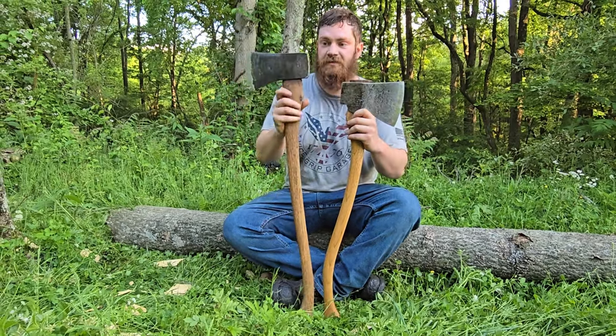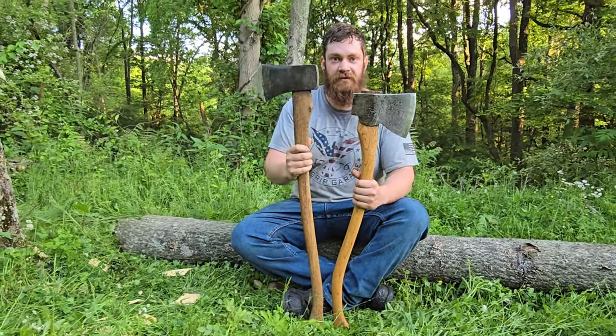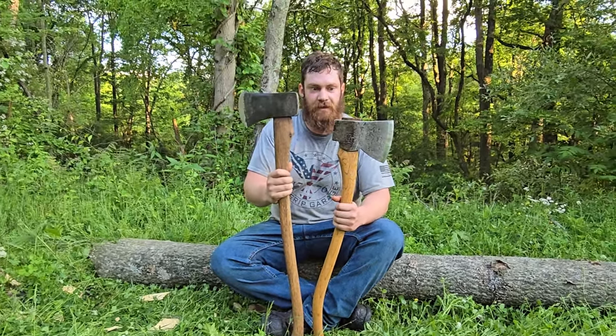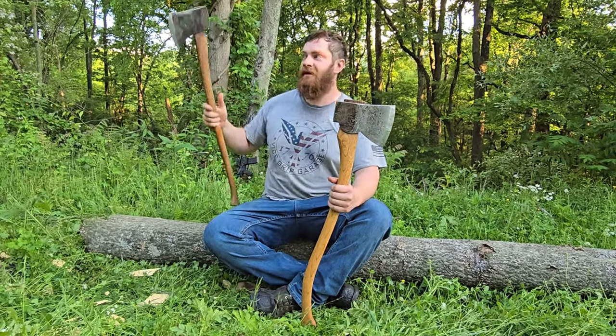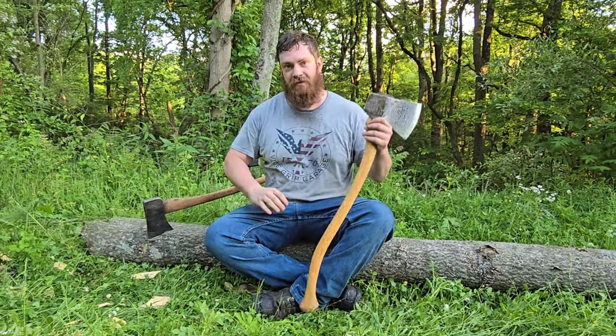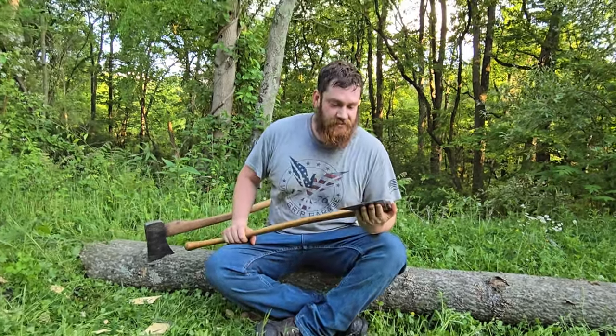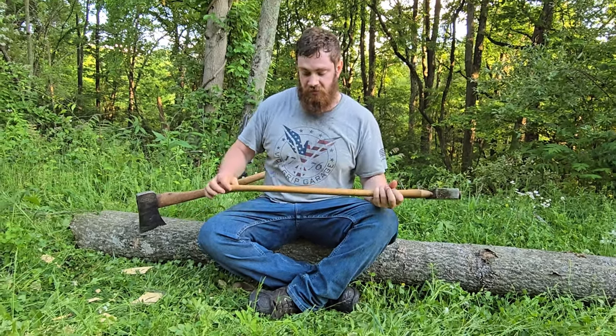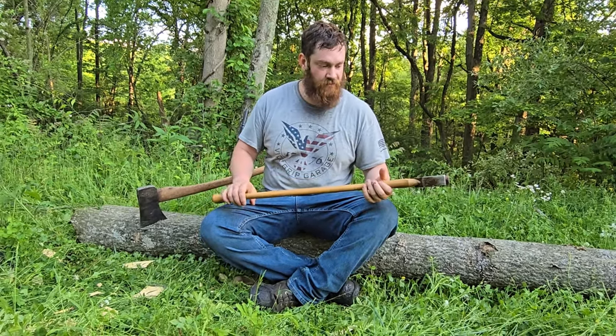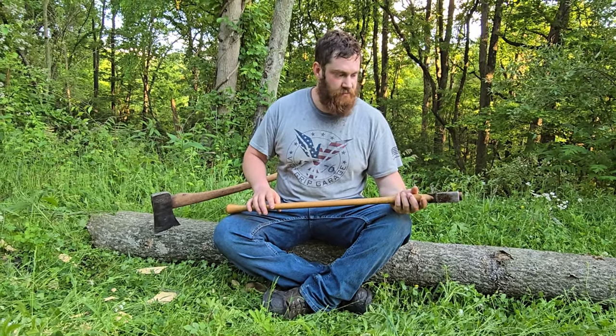$450 versus basically free 99. I'm not going to say that this is better than the Liam Hoffman, but you definitely don't have to have an expensive axe to get some work done. I do prefer this. The handle's still a bit too curvy for me and slightly too long, so I can't bring myself to change it.